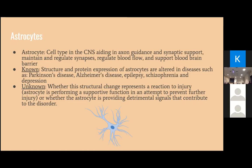It's known right now that astrocytes go through structural changes and protein expression changes in certain diseases like Alzheimer's disease, epilepsy, schizophrenia, and depression. But it is not known whether this structural change represents a reaction to an injury, where the astrocyte is trying to support neurons in an attempt to prevent further injury, or whether the astrocyte is providing detrimental signals that contribute to this disorder.